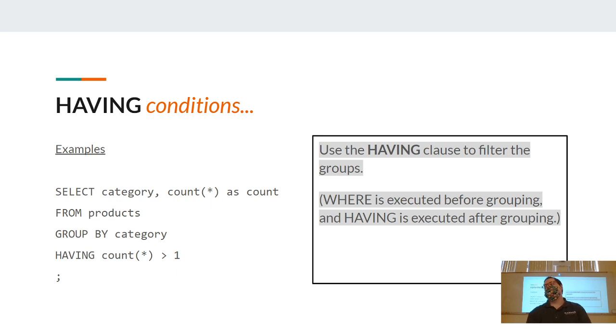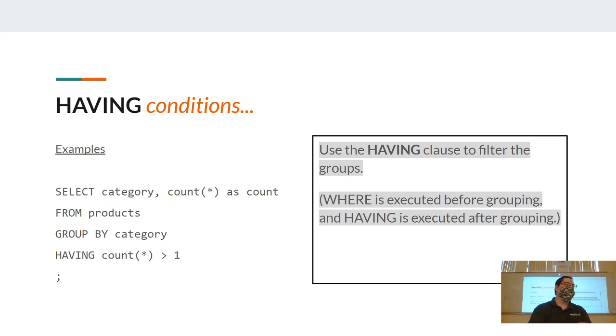So for instance, if I say, well, let's filter out the cheap items before I do the grouping, then I might not see some of the groups, or some of the groups might have a lower count, right, because there's fewer things in them. The other thing I might see is if I do it afterward, well, I can't get down to the price of the item anymore in the having, because the price basically doesn't exist anymore. Right? Well, that's on a per item basis. So there's a lot of things. Sometimes you have to do it in the where, sometimes you have to do it with the having.